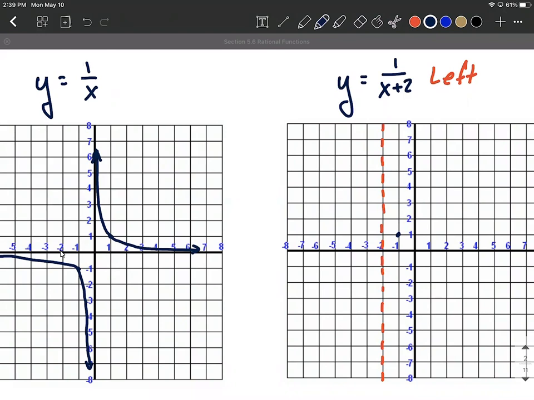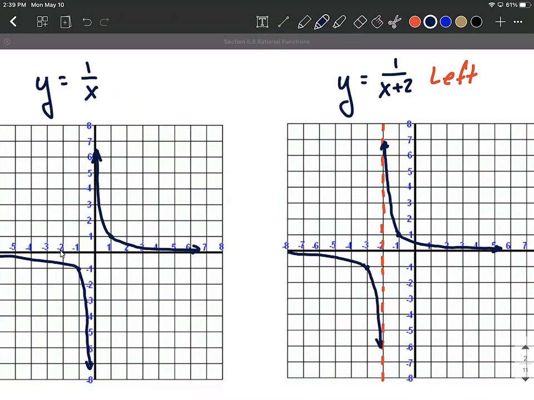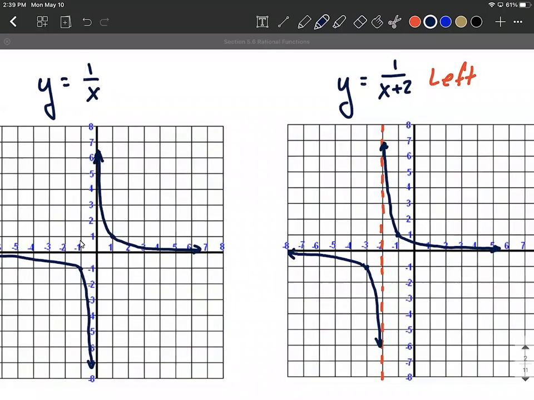So you can kind of line up these points, and the entire graph is going to shift over 2 units to the left. It's not perfect, but you use your best imagination to imagine that I just picked up the graph, moved it over 2 units, and set it back down. Should look like the exact same graph at the left-hand side, picked up, moved over 2 units, set back down.